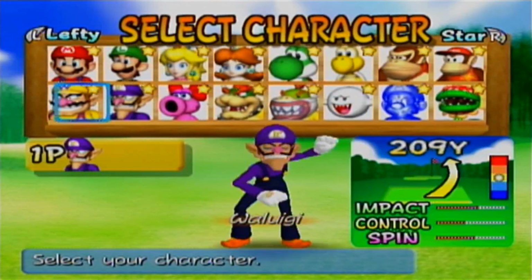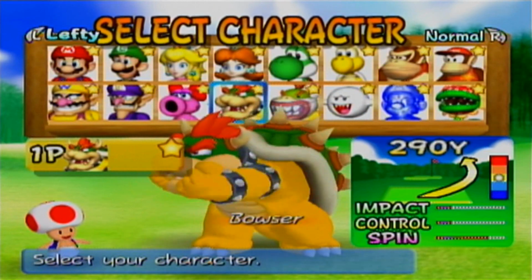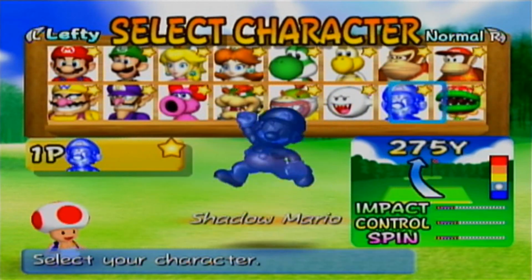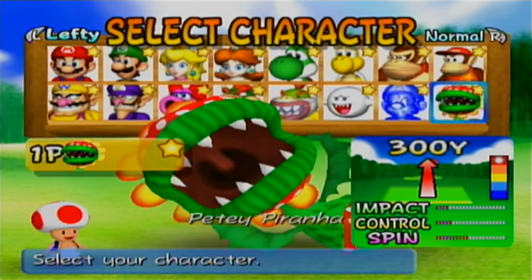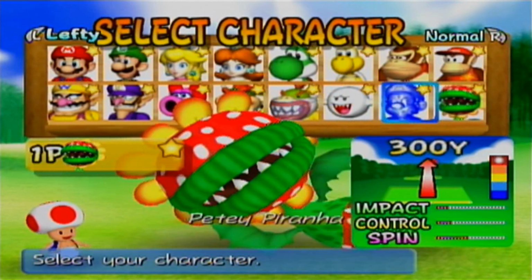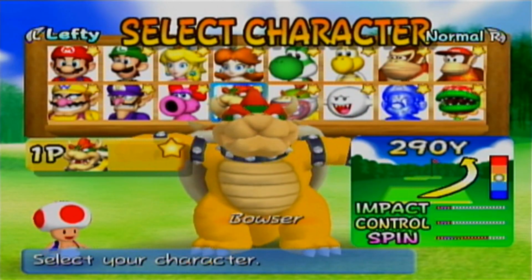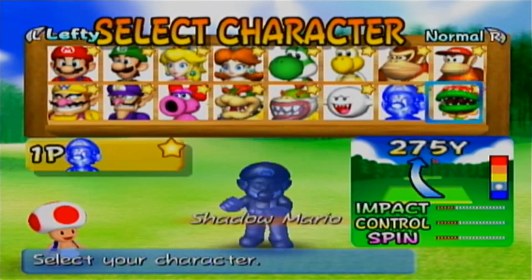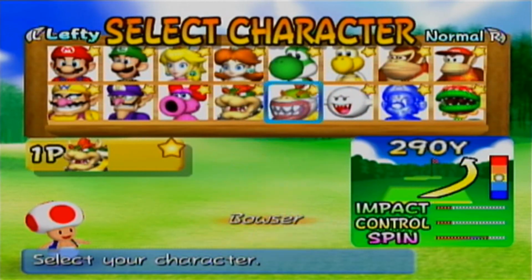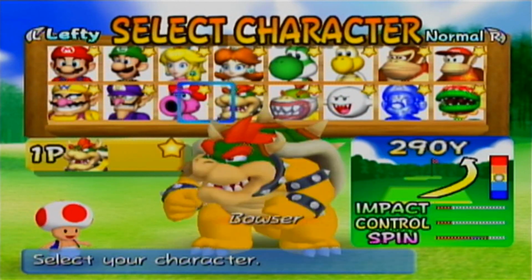So, looking at Bowser himself, we have 290 yards. He has that heavy fade. He has a little bit more impact than Petey does. A lot more spin, though, too. He also has a better elevation. Well, better, I guess, is subjective. But, yeah. There we go. That is all the characters. All the characters have been starred.